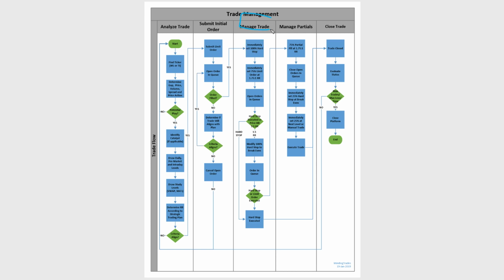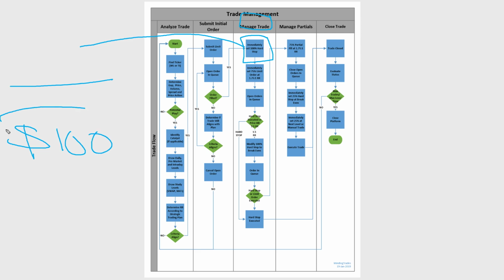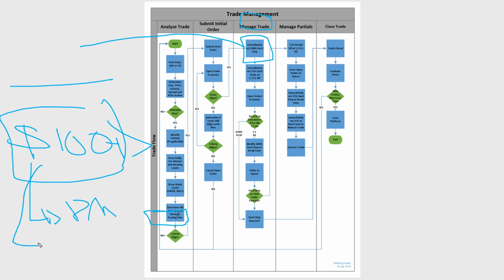So now we're managing the trade because we just got filled. Right when we get in the trade, we see that it gets filled. We immediately set a hard stop, 100% of the shares at the hard stop level. Because like I said, we're risking only $100. We should never go beyond $100 because that is not aligning to our strategic trading plan. If it goes beyond, it's poor risk management. We are now getting emotional. Your psychology is not there. You're going against the rules.